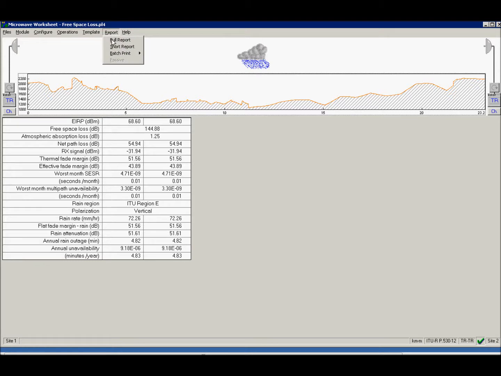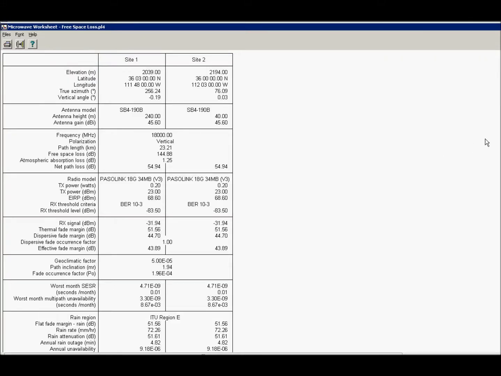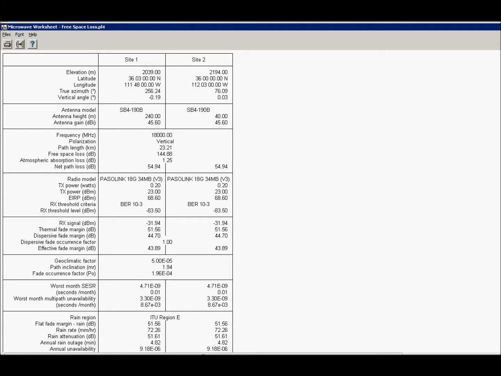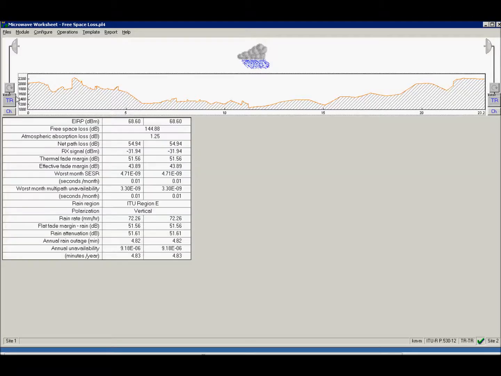In the full report you see the finished project. Everything from geographic positions, heights, angles between antennas, equipment, and statistical expectation for your link. Everything is here, and we are done with the project for our link. But if you are interested in the rest of the video, I'll give you a few more things.